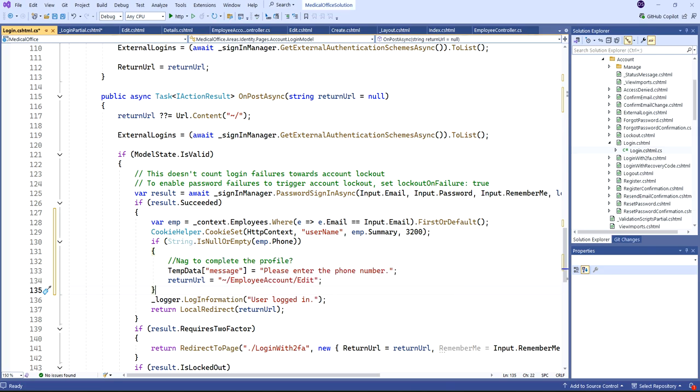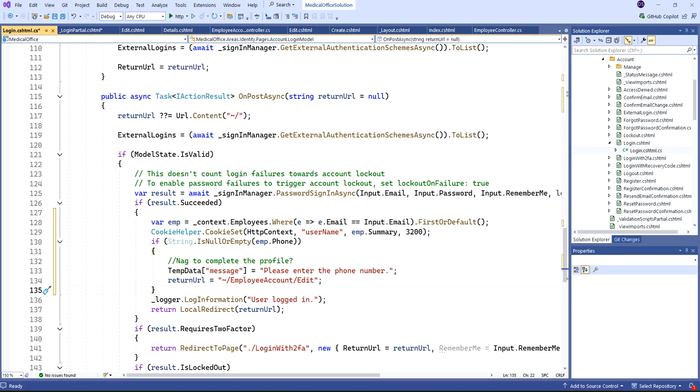Now, here's where I just chose something, right? Remember, we want to, well, forgive the term, nag the user, okay? If they haven't finished filling out their profile information yet, right? We're going to nag them by actually redirecting them to the employee edit, right? And our temp data is please enter the phone number, right? So we're going to nag them to complete that. That's the only thing really left over, most likely in their profile, if they didn't do the phone number, right? So you could check everything, but I think this is probably enough. The point is we can redirect them to complete the profile.